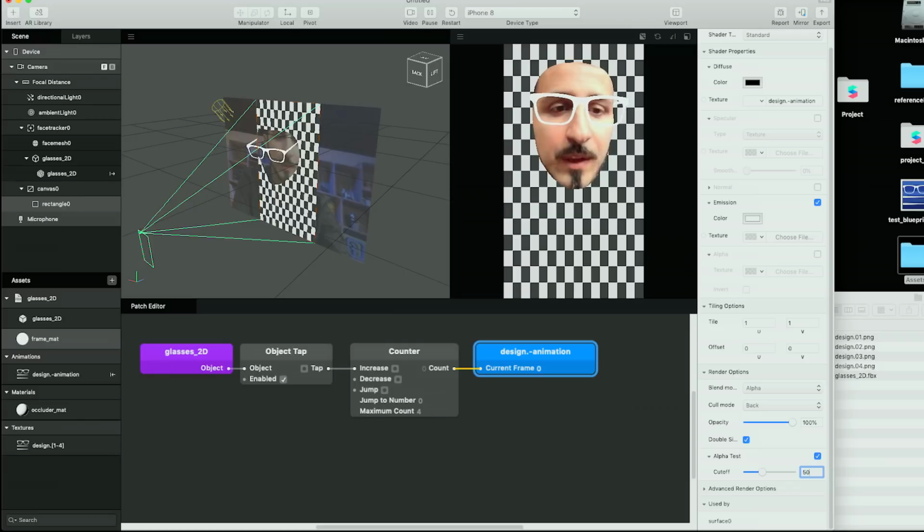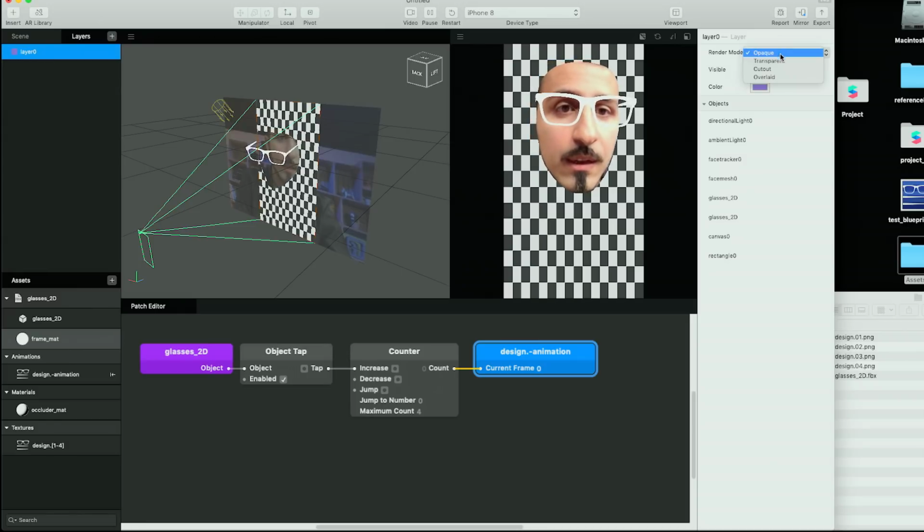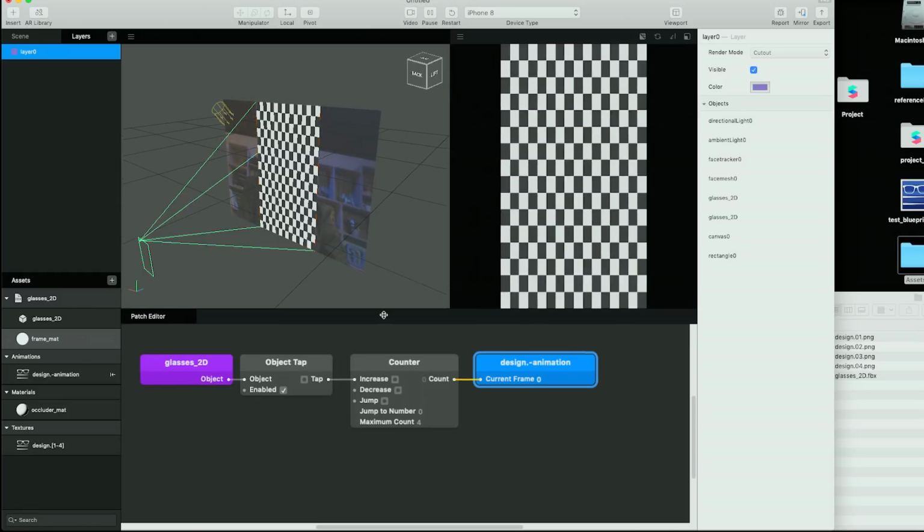Otherwise, this can be quite heavy, and we always try to make effects as light as possible so everybody can use it. Light, you mean in terms of size? Effect size and performance. Okay. Change our default layer to be a cutout. And as you can see, our overlay is always in front of our pair of glasses.